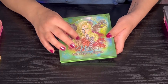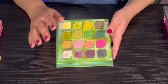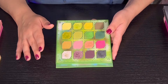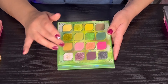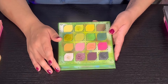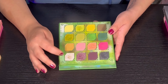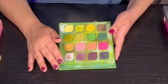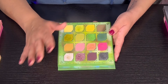Then we have the first collab she did with Odin's Eye — it's the Hella palette. I love this palette. This was one of my first palettes and I really like it — you have a lot of greens and some pinks. One shimmer shade does come out a little peachy when you use it on your eyes — it's like a white pearlescent shimmer. I don't think you can get this palette anymore but if you have it, that's what to expect.